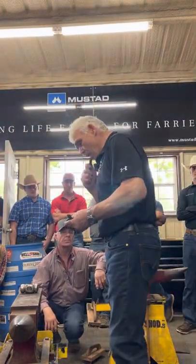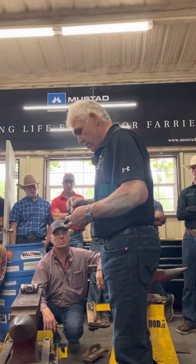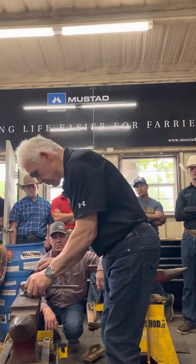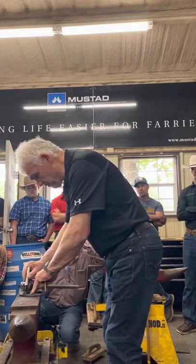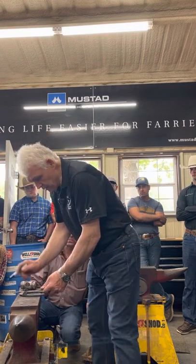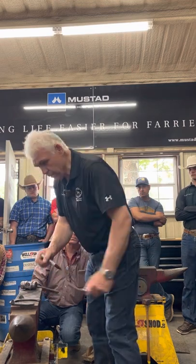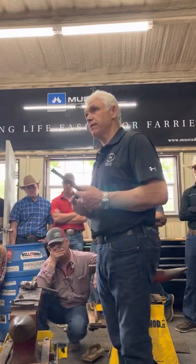Center of the toenail to the outside edge of the heel nail. And I put that on the anvil, and I go from 1.5 to 1.5. I put a line out here parallel to that line, same on that side. I remove the shoe, parallel to that, and that's the toe bend for that shape. Okay, and so now I've got something to copy. Because we all need to copy a little bit.